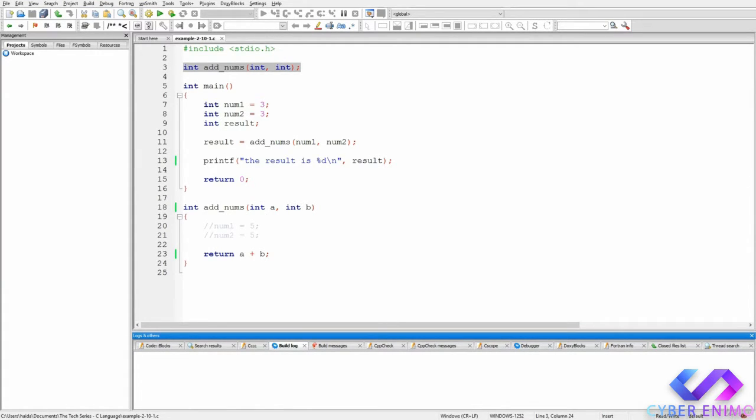And then we have two functions, function main and function add_nums. Function main declares three variables, num1, and we assign it the value 3, num2, which also gets assigned the value 3, and result.